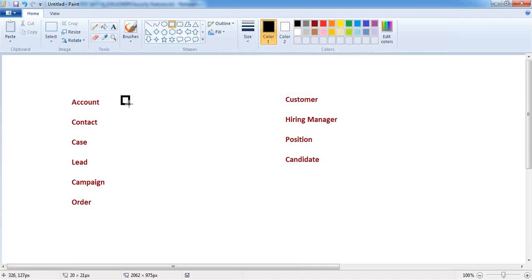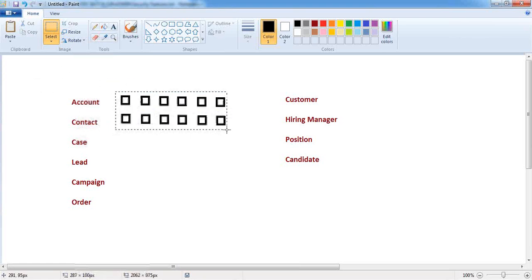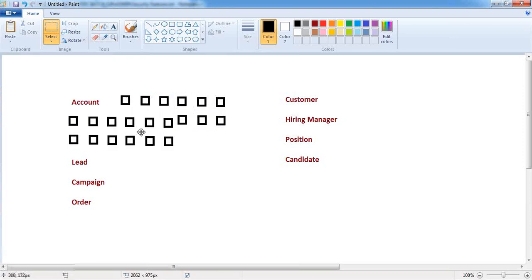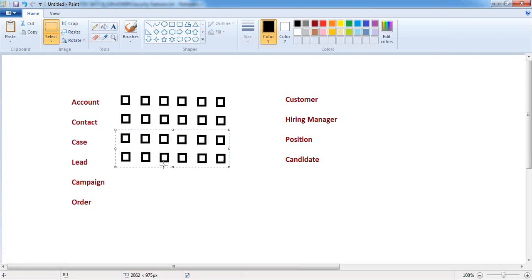For every object level, you will have those 6 permissions.